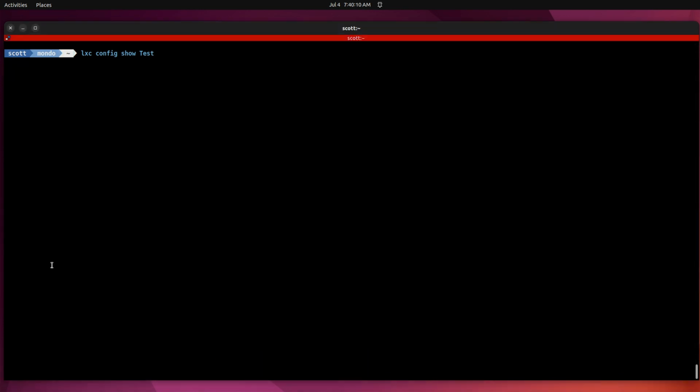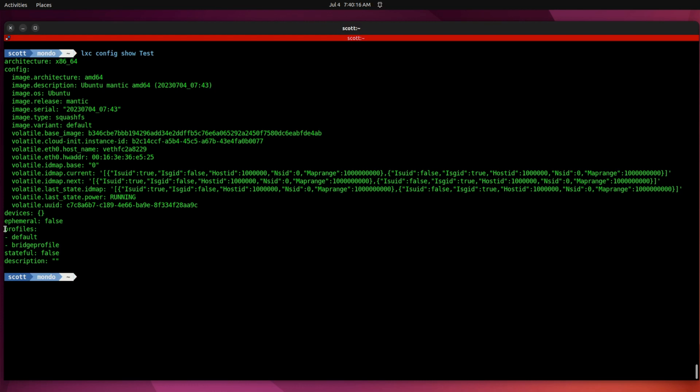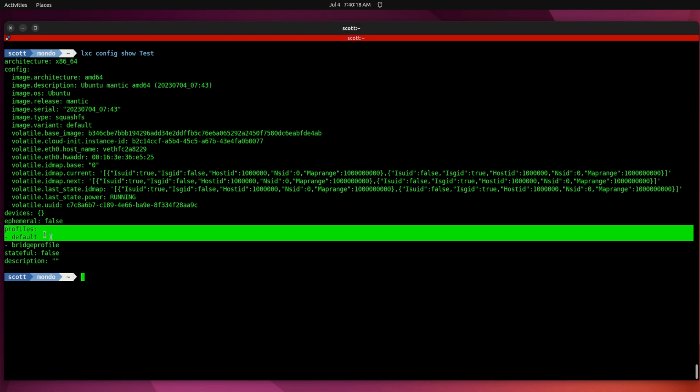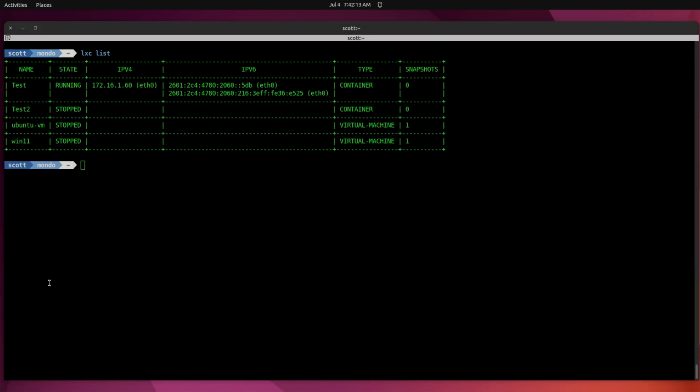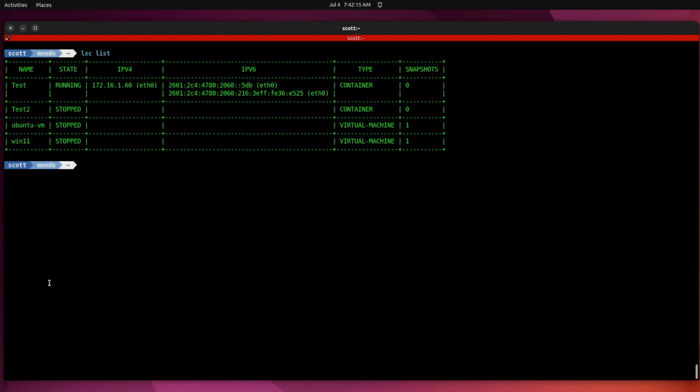We can perform the LXD config show on the test container as well. And the other thing that I want to point out down here is you can see which profiles are applied to this particular container.